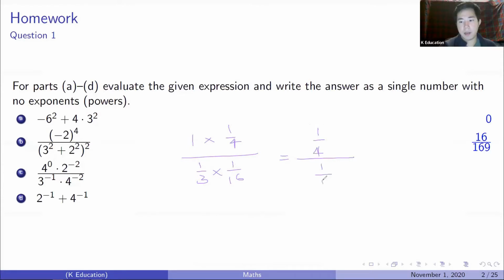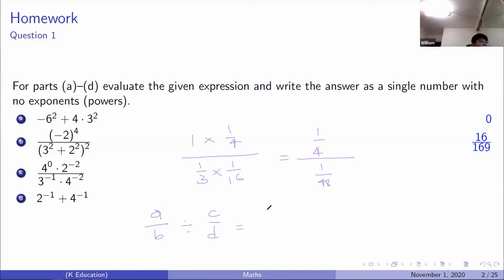Okay, and how do you do this division with the fractions? I remember that the numbers on the outside go on the top, and the numbers on the inside go on the bottom. All right, so that is right, but you should understand why that's true. Do you know how to divide fractions? How do you do a over b divided by c over d? You flip it over. So a over b times d over c. And this gives you AD over BC.